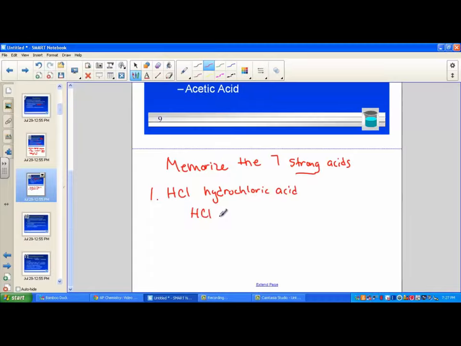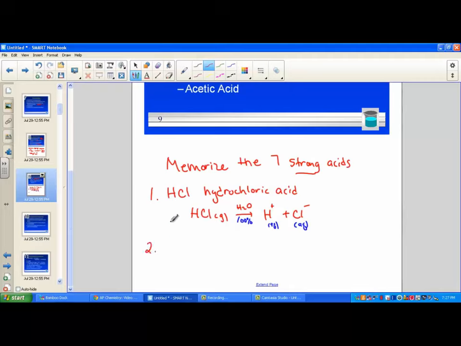So what the word strong means, when HCl, which is actually in a gaseous form, is placed into water to create a solution, see, the acid forms after it's placed into water, 100% are going to be lying to the right of this arrow, forming products. And of course, these would have adjectives aq, aqueous ions. Gaseous hydrogen chloride, when placed into water, forms an acid, hydrogen ions and chloride ions, 100% dissociation.